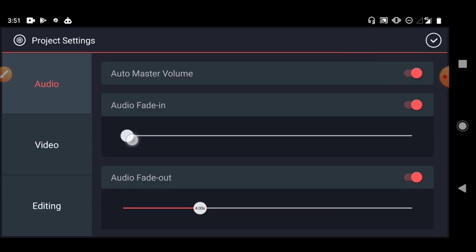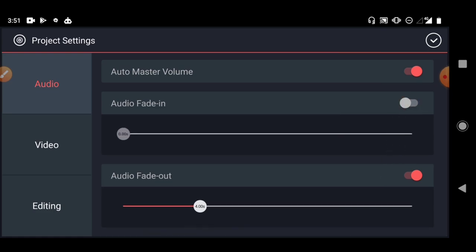You can set the fading to start from maybe 0 seconds or 1.7 seconds, or if you don't want fading at all, you can just turn that off. Fade out simply means when the video is about to end, the audio volume will start going down. You can leave that on or off, but I like leaving that off, simply because I'm a YouTuber. I'm not a singer, I'm not an artist.